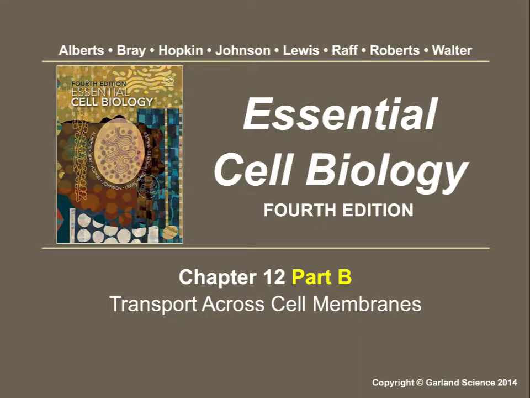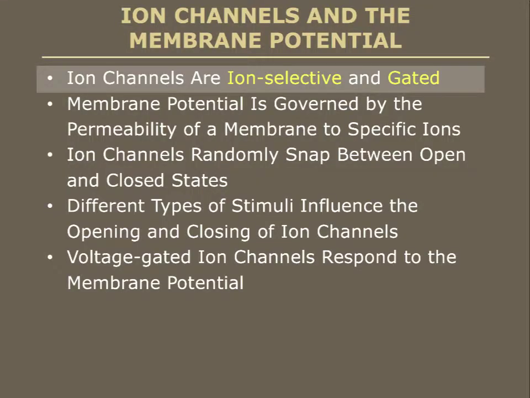In this section of this chapter, we're going to be looking exclusively at ion channels and their properties. So something for you to remember straight away is that ion channels have two properties which are unique to them. They are ion selective. That means they only allow certain ions to pass through the interior gaps, and they have a doorway, a gate, that can be opened and closed to turn the ion channel on and off.